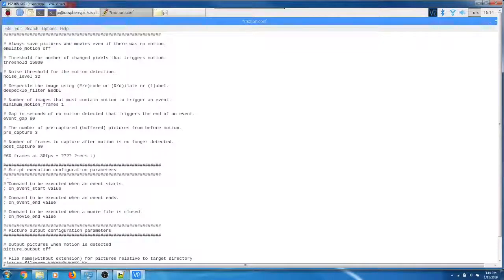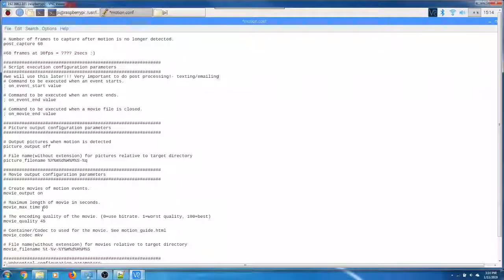And the script execution configuration, we'll use it soon. Once we are done with today's part, we are going to next use the script execution to email us our video, as well as text us and alert us. And this will all run on the Raspberry Pi. I'm going to show it to you, but that will be part 4 of our Raspberry Pi motion detection series.